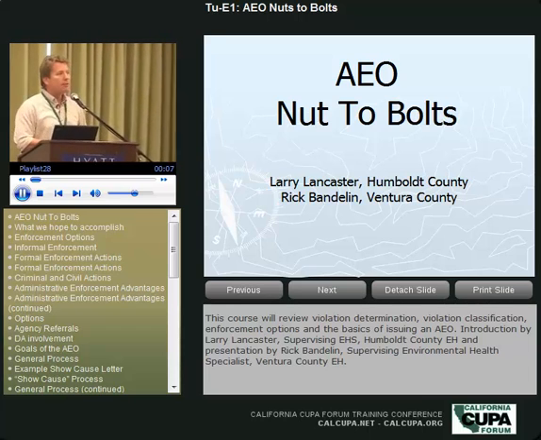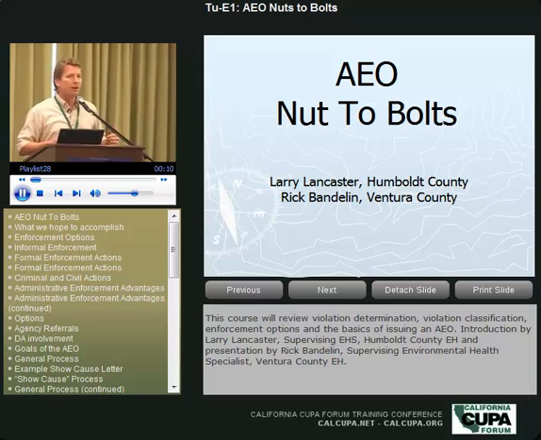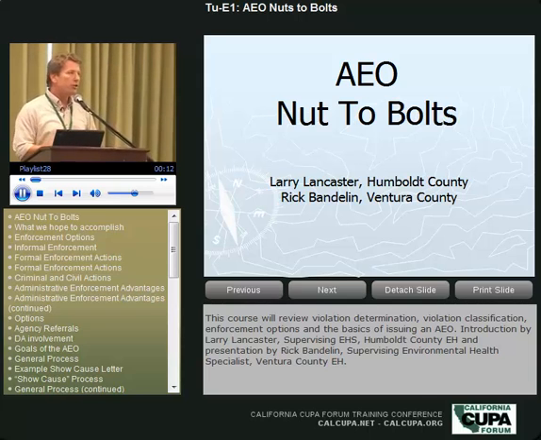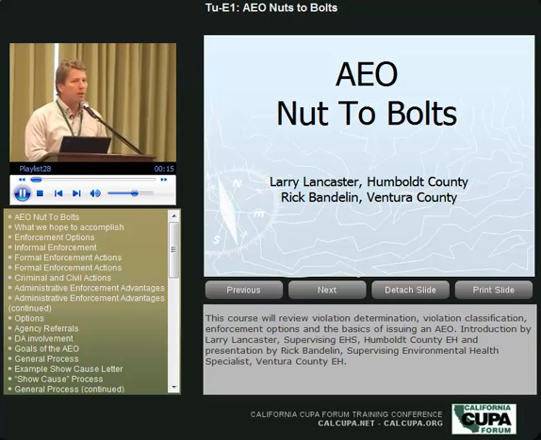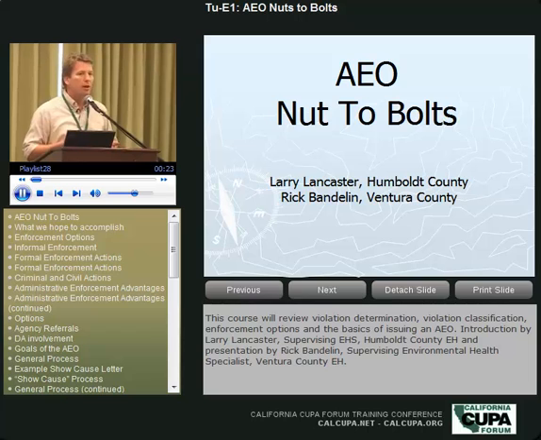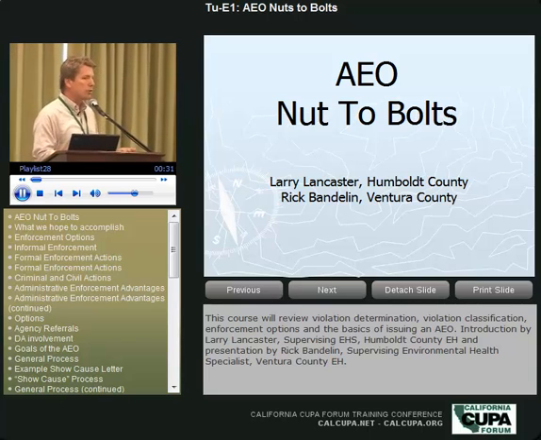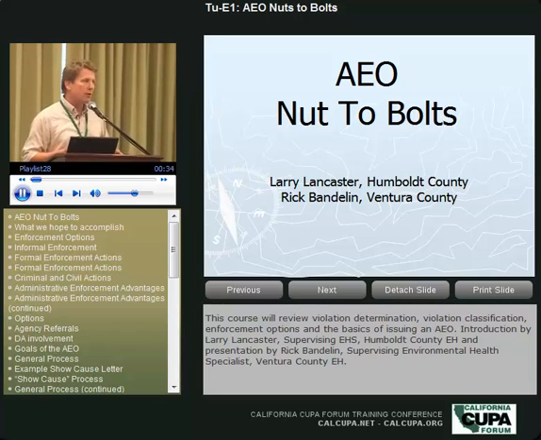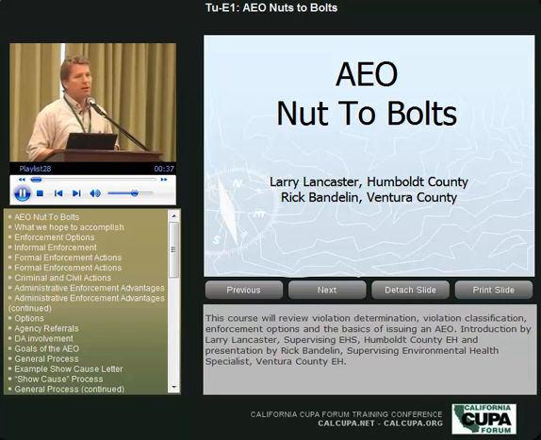We're going to spend a little time today, depending on what your objective here is, introducing you to the concept of administrative enforcement. But if you're someone who's already got a lot of experience, then our focus for you is to provide a comparison, a contrast of how two different agencies take the tool of administrative enforcement and apply it. There are some real strengths from each program, some weaknesses that we want to point out as well, and hopefully you'll have an opportunity to consider and have a grab bag. I like that from that program. I like that from that program. I'm going to stay away from the thing he talked about at that point in the presentation.